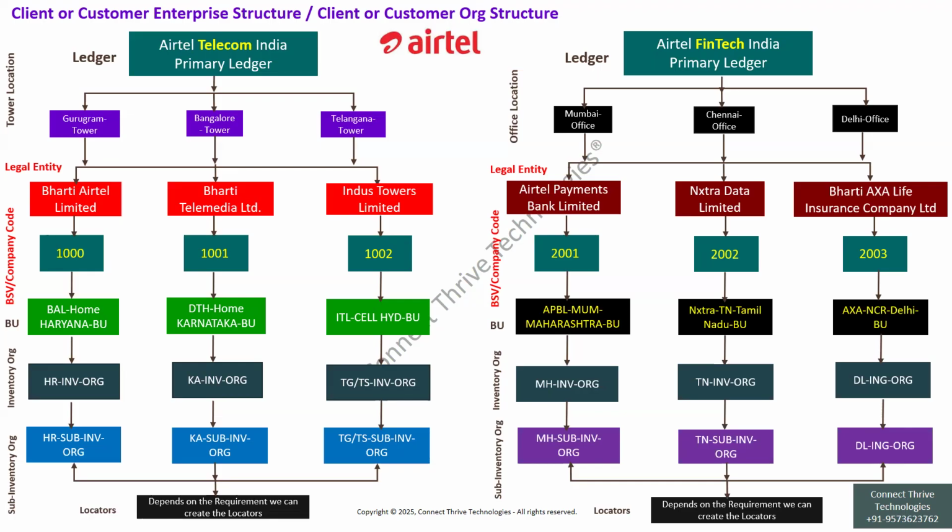Oracle will say, as you are using my application, you should follow this enterprise structure: primary ledger, legal entity, business unit, inventory, sub inventory, locator. But as per your client, the nature of business you are doing, how you want to maintain your books in your system, or if you want to see different kinds of reports in a different way, as per your requirement, yes, 100% you can design your chart of accounts, sorry, your org structure depending on your requirement. Okay. I hope I explained very clearly the different kinds of businesses based on my experience.